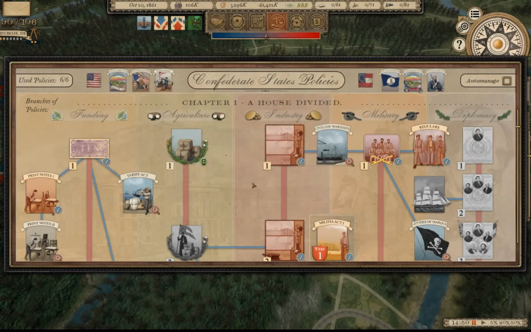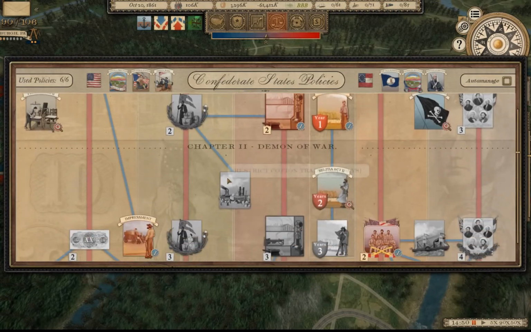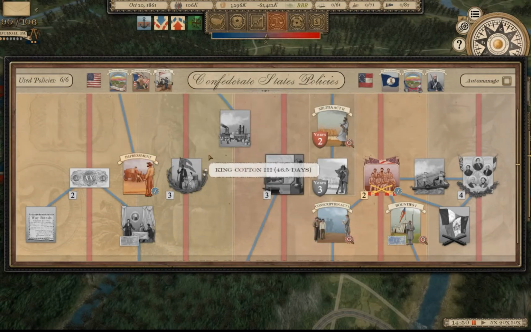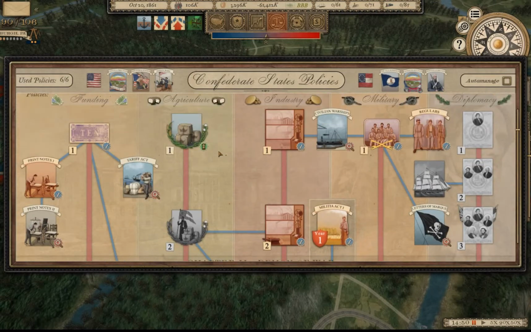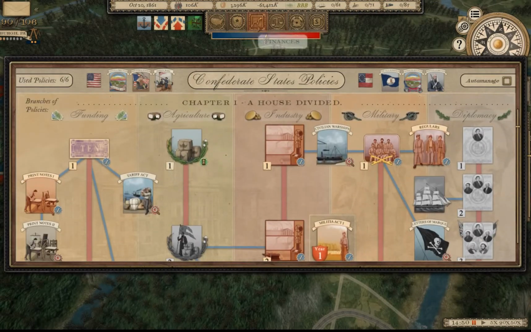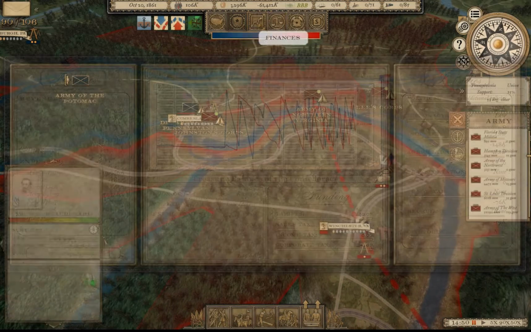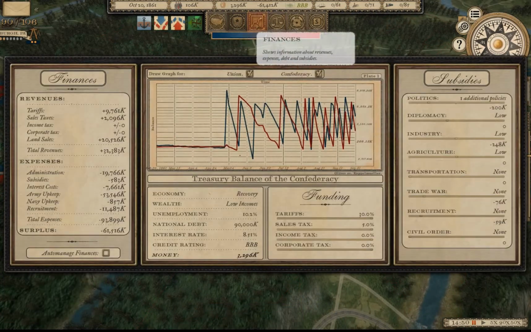We are going to end things right here, and in the next episode we'll see what the Union response is to the Army of Beauregard taking the Cumberland Gap. We'll see how they respond, and more as we head into the winter of 1861 and on to 1862. Hope you enjoyed it. See you in the next one.